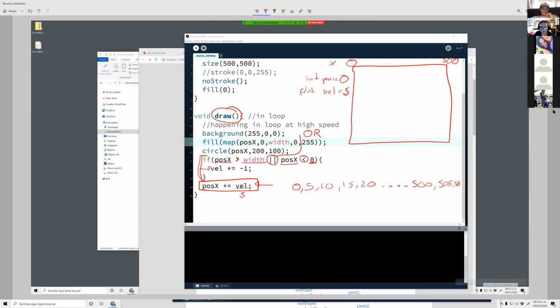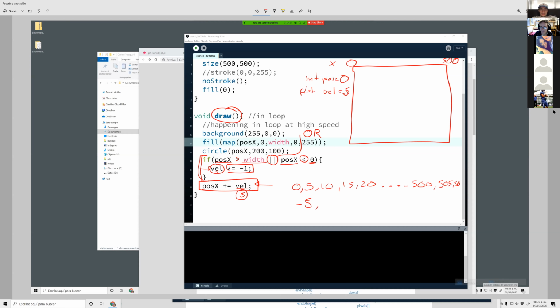So what is the value of velocity? No, just the value that we said that velocity will have. You already told me that. I told you 5. So if it's 5 and you multiply it by -1, what are you gonna get? -5. And if you are in -5, what are you gonna get?